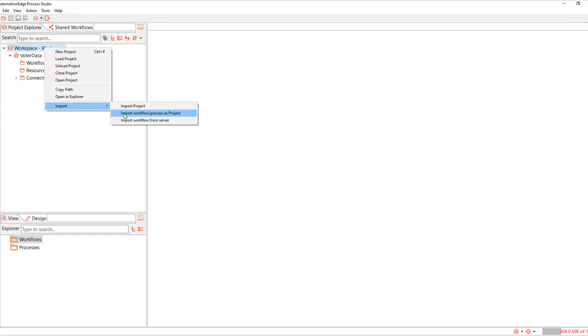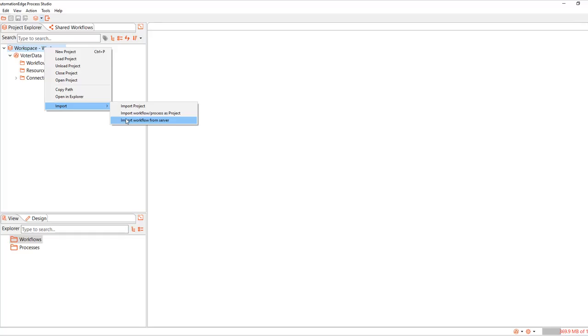This is helpful when you have a zip file of a workflow or process. You can import it as a new project, whether it's a normal zip or one exported from the AutomationEdge server. Third is import workflow from server. With this option, you can directly import workflows from the AutomationEdge server.